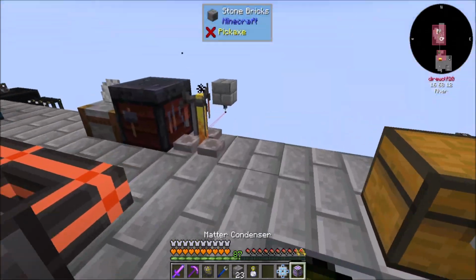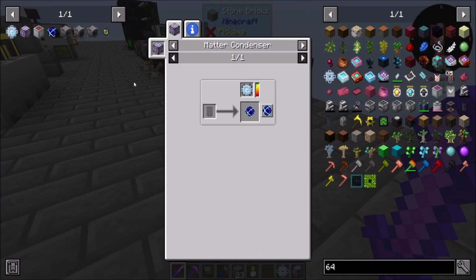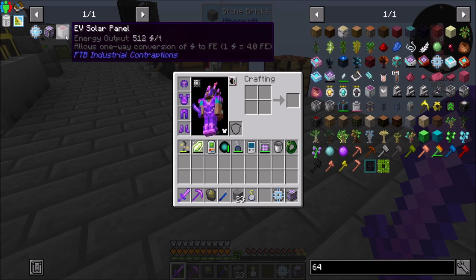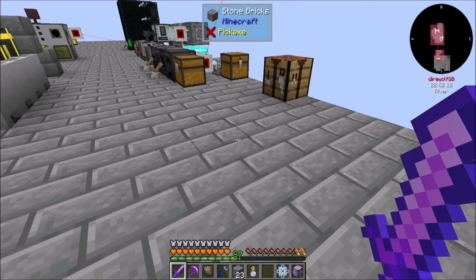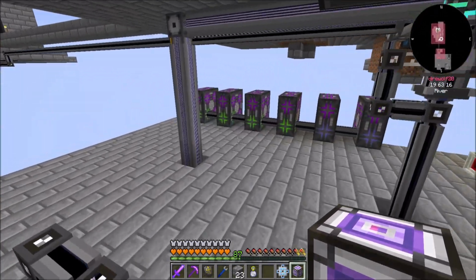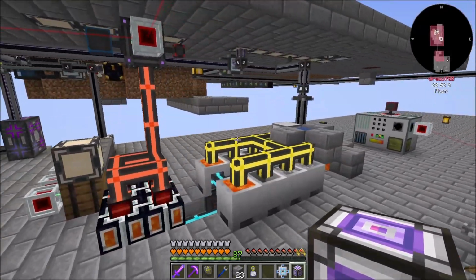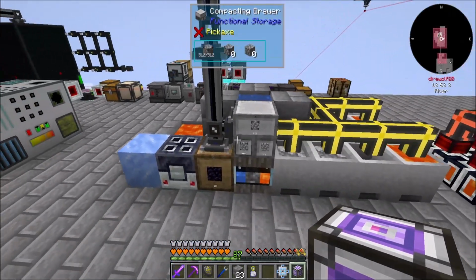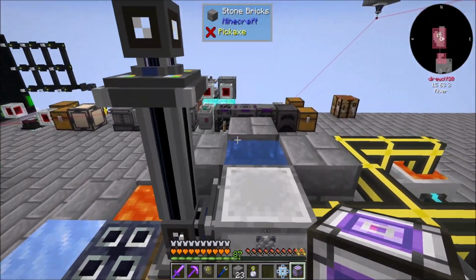I'm getting ready to make myself a matter condenser because I need singularities. I just want to kick this off and then move into what'll probably be the rest of the episode, which is going to be getting into FTB Industrial Contraptions. So let's start with the matter condenser. This shouldn't be too bad. I just have to figure out where I want to put it. I don't think I need to do anything with it, particularly, if I'm not mistaken.